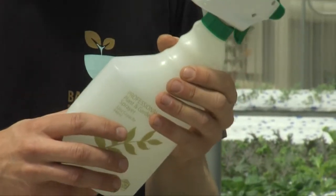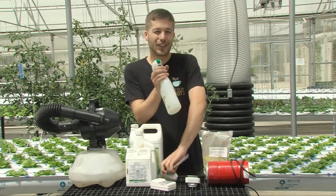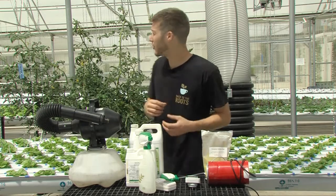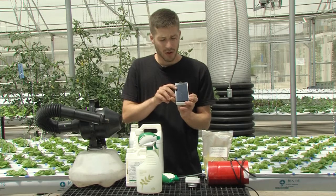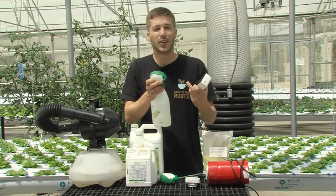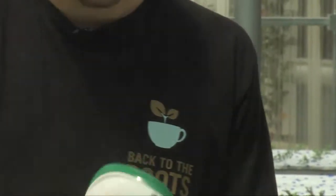Another fun gadget is an automated sprayer. This sprayer operates on two AA batteries. They're really cheap — you can get them for about five dollars — and it cuts back a lot on the work if you're having to do a lot of spraying, especially for a farm of this size. What's even nicer is if you can get it on AA batteries which are solar charged, so you're not just plowing through AA batteries — you can swap out ones that are solar charged. A little solar-charged electric sprayer, it's a fun little gadget.